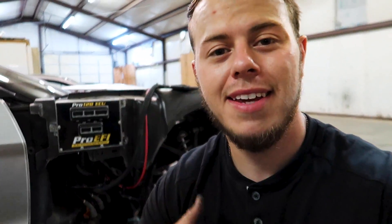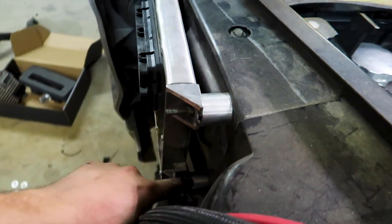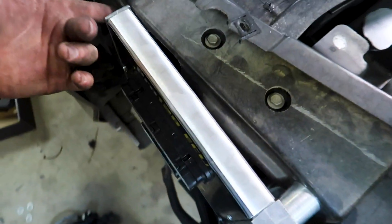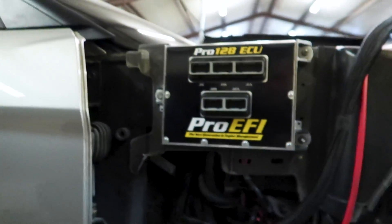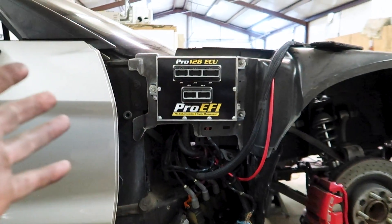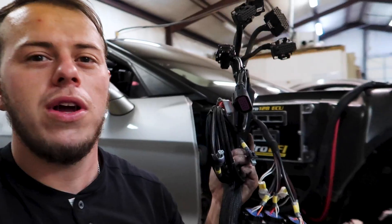The ECU is mounted in the car. What I did was I used a couple billet spacers - these are actually like some wheel stud spacers but they're perfect for this and they match everything, it looks sweet. Even the back of the computer is not touching anything on the car so it won't be rattling. I used the factory threaded spot over here with a couple studs and some spacers with backing nuts on the opposite side - that thing is really nicely mounted. Nice and clean. The next thing I have to do is put the harness in. Wiring is something that most people just hate, and I am most people when it comes to wiring. I hate wiring. I can do it, but it's so time consuming. I'd rather be bolting up turbos and other spinny things, but Pro EFI makes it pretty easy.